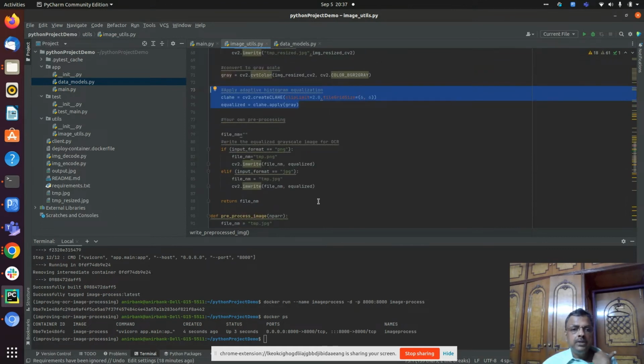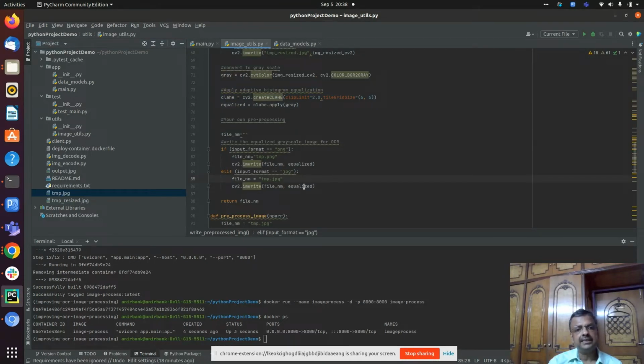Once I do that, I can write this image as a temporary file, which will get generated inside the Docker container once I Dockerize it. Right now it will show up here when I run the code, but finally it will get generated inside the Docker container. So I'm writing the file and returning the file name from this.